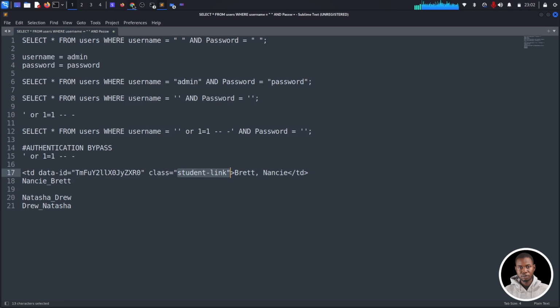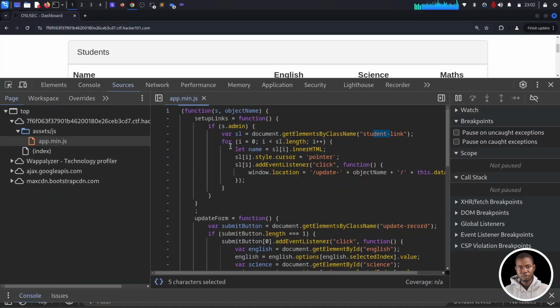So if we go back to the script, we also have a loop which initiates i equal to 0 with a condition of i less than sl.length, which is the length of the sl. Then it's going to increment. Then let name equal to sl innerHTML. Then we're going to set pointer. We're going to do addEventListener click.